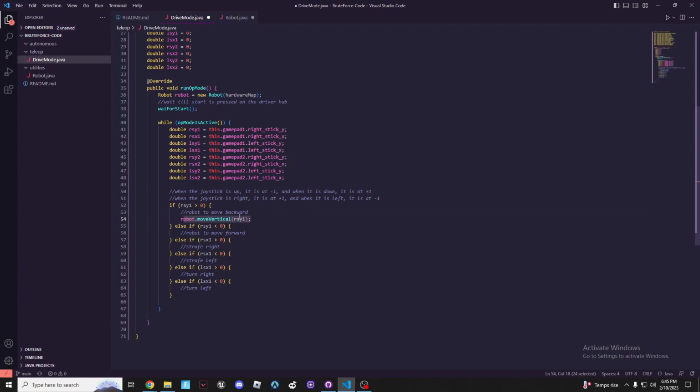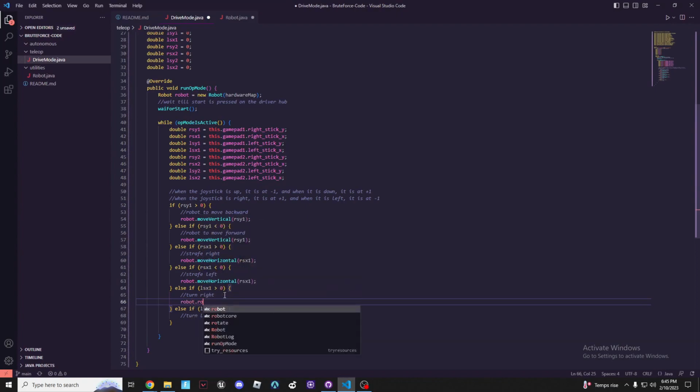And we can copy and paste this since it's the exact same thing for moving forward. For strafing right, we're going to want to move horizontal, and it's going to be RSX1 that we're inputting instead. Just copy and paste, erase this and put it over here. And then lastly, we're going to want to rotate. Here we just plug in our LSX value over here.